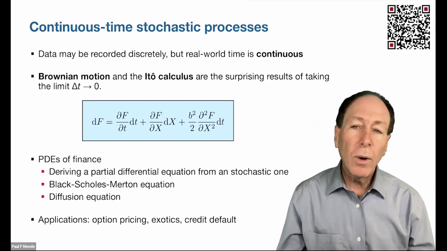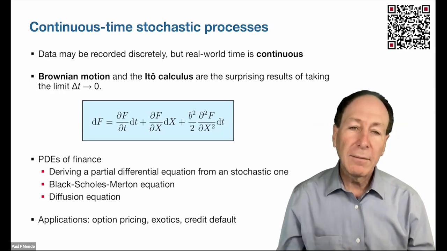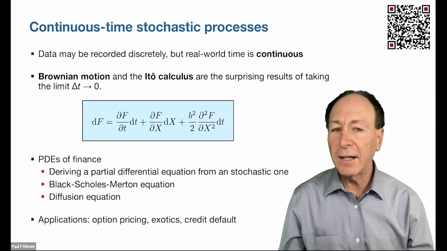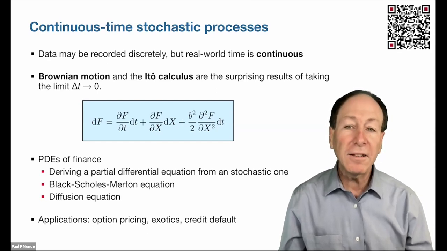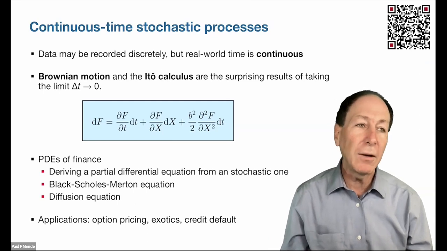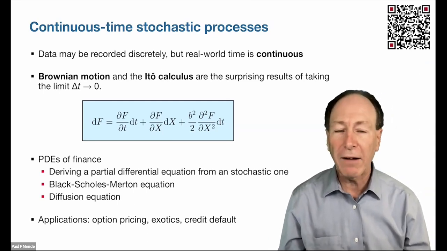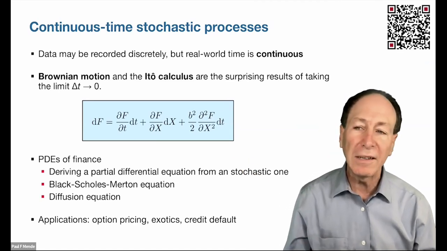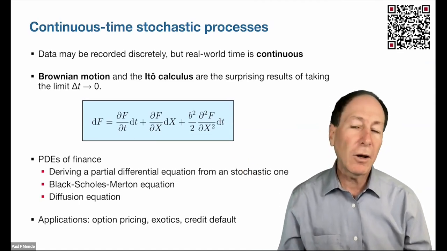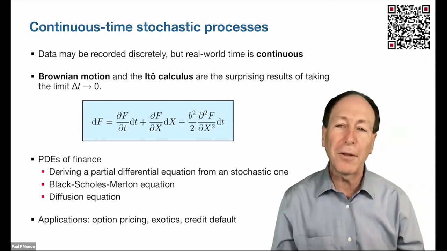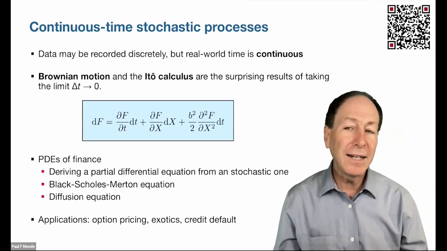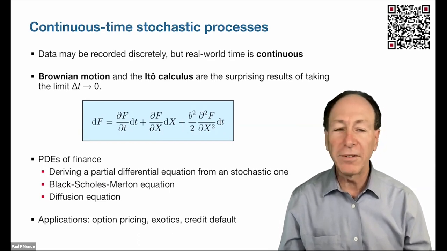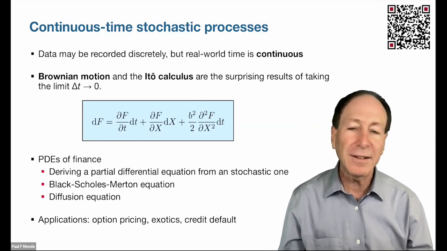We'll look at the limit where the time intervals get shorter and shorter, and we'll look at some celebrated results in option pricing theory. This is a part where we don't expect anyone has had the mathematical background for doing Ito calculus. The formula in the box is called Ito's lemma. You might recognize, I hope you recognize, the first two terms on the right-hand side as being the chain rule for differentials for a function of multiple variables. But the third one looks like a mistake. It looks like it shouldn't be there.